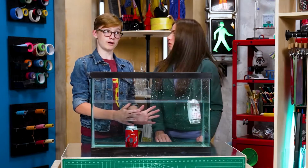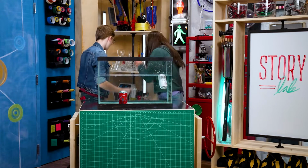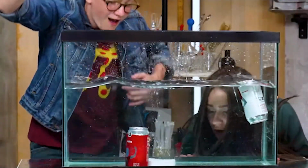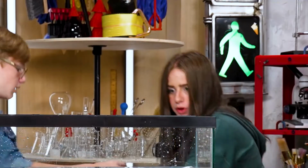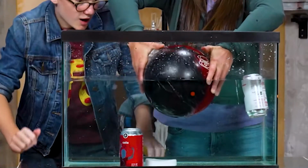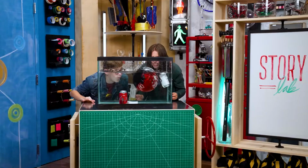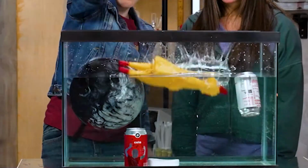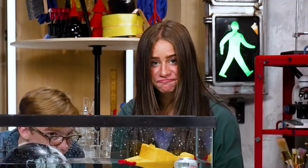Do we have time for more? Speed round. Soap. Bowling ball. Oh, this is heavy. Okay. It floats? What? Rubber chicken! Wow. Thought it was gonna sink.